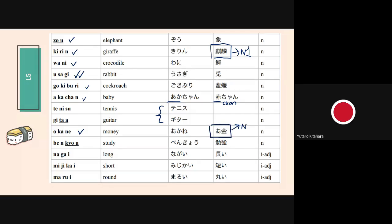Okane, important. Okay, N5 kanji, okane. Okay, kane in people's names do have also, like kane, kin. Okay, okane is money. You are sure to go to Japan. Okay, any question? Okay, benkyo is study, the noun equivalent. We have a verb, benkyo shimasu, you can learn. I know it looks like mianqiang, but it's an N4 kanji, don't need to care.